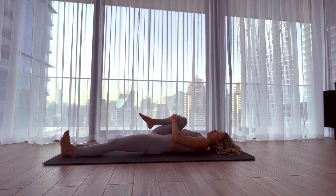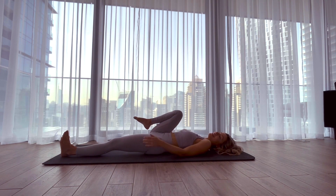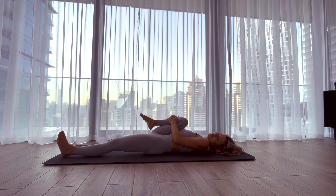Really nice. With our next inhale, we're slowly gonna remove the hands from the shin while keeping the knee in the chest. So keep drawing the knee towards you, finding a little bit of active strength here in our hip socket. Bring the knee closer, maybe a little bit closer. Last inhale. And exhale, bring your hands back onto the shin, hugging the knee in. And let's switch it out.